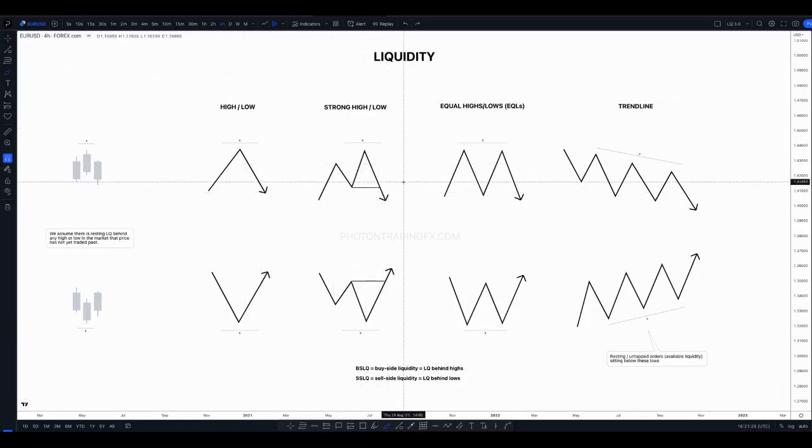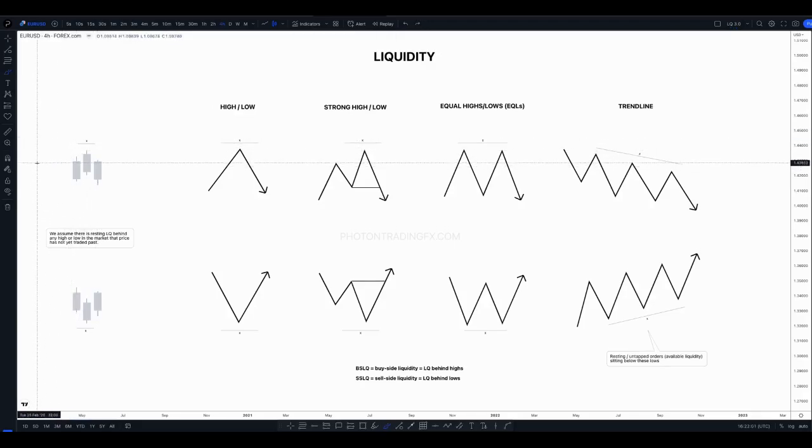So this lesson is supposed to be relatively simple and give you the bare bones of the minimum I'm looking for in the market to identify where we make a general assumption that liquidity will be. As you can see here, bare minimum, we just have a high like that, a pivot point in price. So on a candlestick chart, that's what I would need to see. The same way we look at fractal structure, where each candle breaks the previous candle's high, and as soon as the next candle fails to breach that candle's high, we've had that pivot in price. We've had that pullback. That is now a high in the market, and we can assume there'll be untapped liquidity above that high.